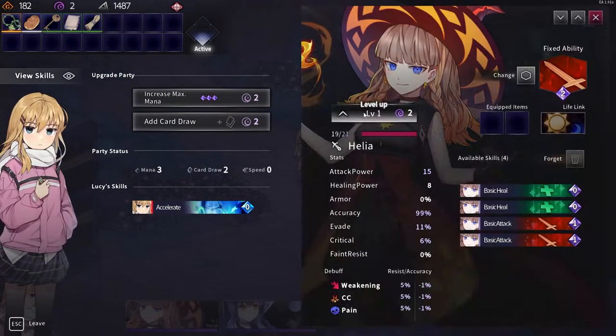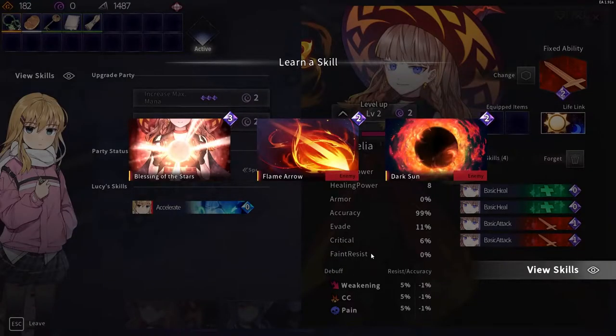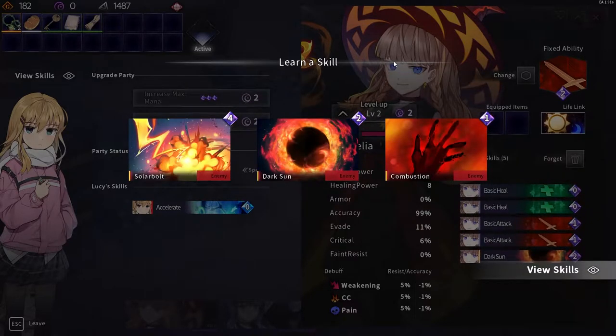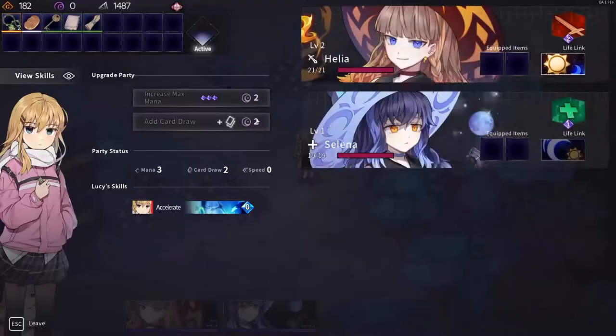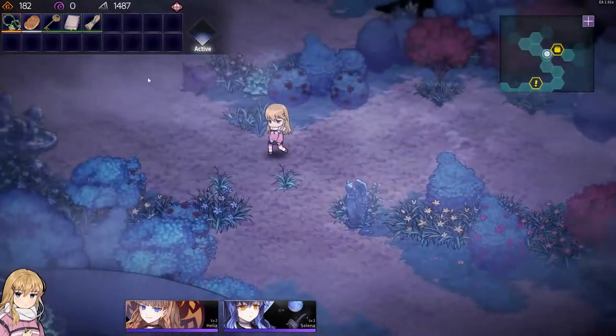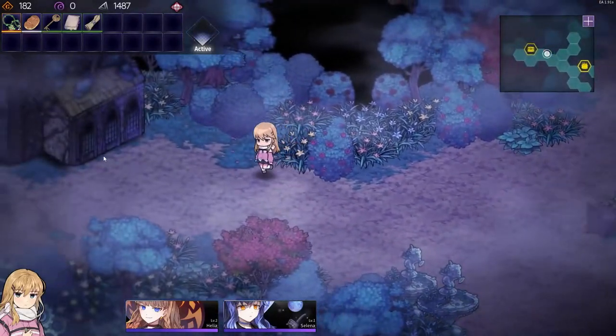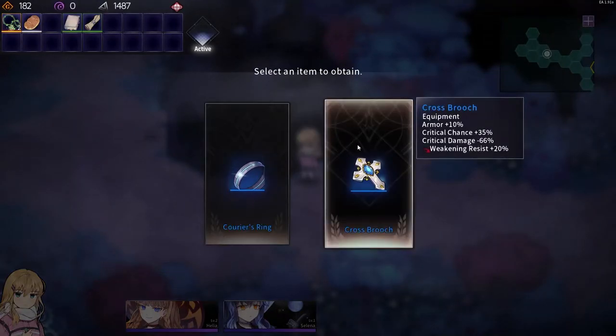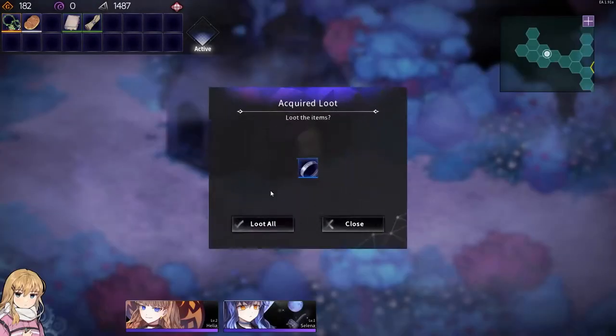Okay, start by leveling up Helia. Okay, already not the best options. I guess Dark Sun is alright. I'll take a combustion. CC resist, I'll take it.